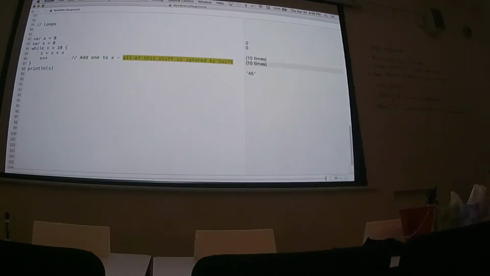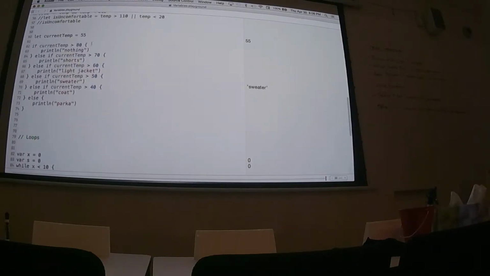So I encourage you to do this, especially when we're doing exercises in class, to remind yourself what some of these things do. We're going to endeavor as much as possible to use variable names that are long and descriptive, so that the code tends to read like English if you were to read it out loud. Such as, if current temperature greater than 80.